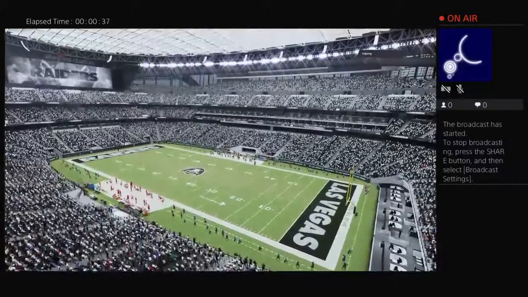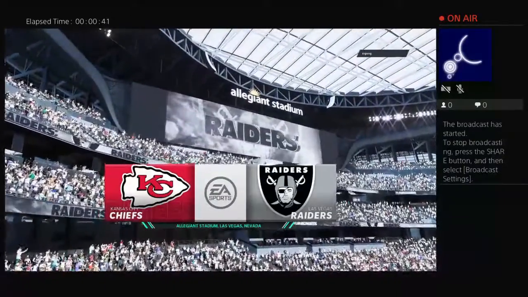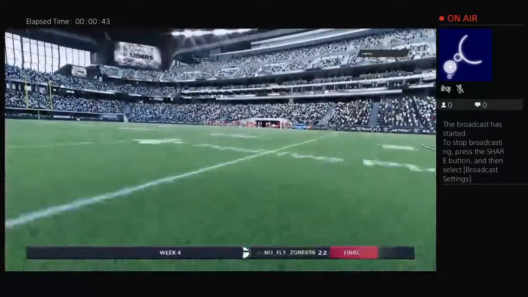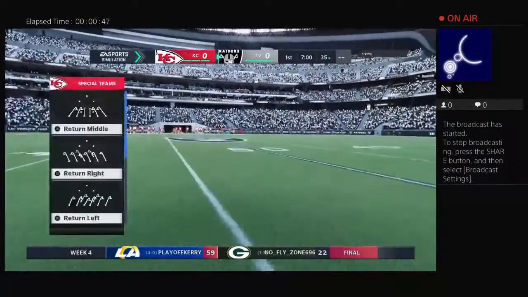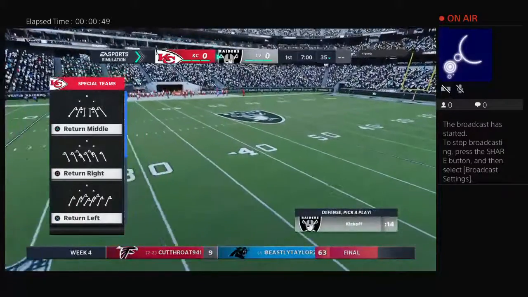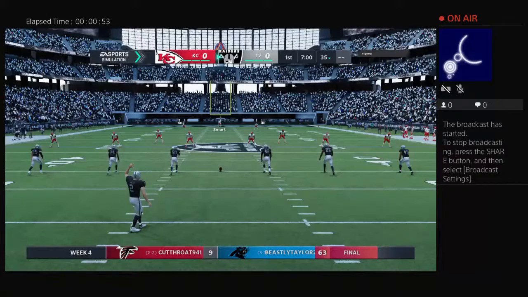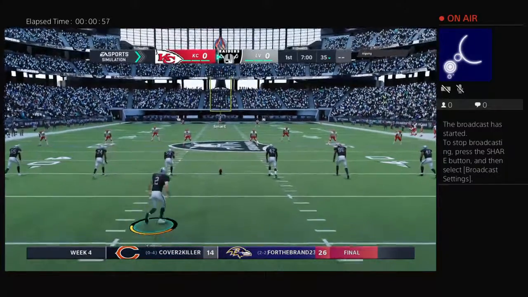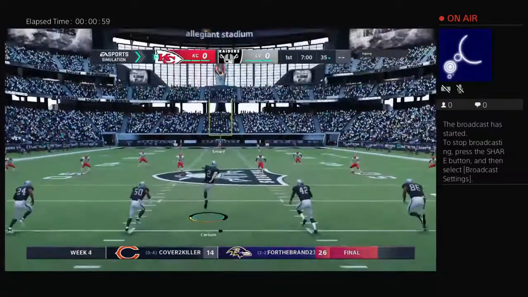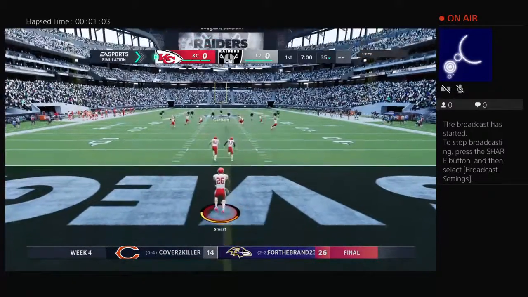EA Sports coverage of the NFL brings us to Las Vegas, Nevada. Nothing like the fanfare of introductions to an NFL game, and that was in evidence a moment ago. Fireworks, pyrotechnics, you name it. This crowd is ready as their guys get set to match up between the Kansas City Chiefs and the Las Vegas Raiders. 3-0 versus 0-3. Will current form hold? We'll find out as we're off in Week 4.